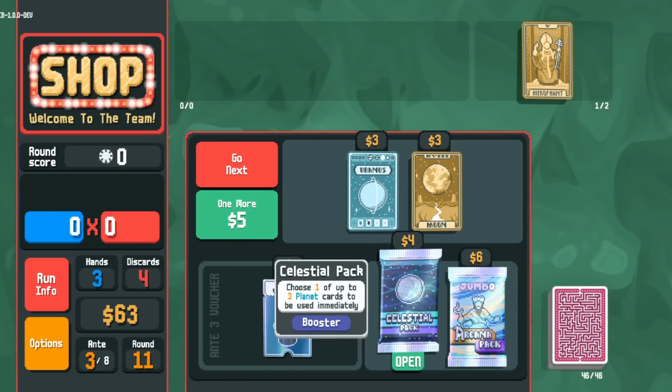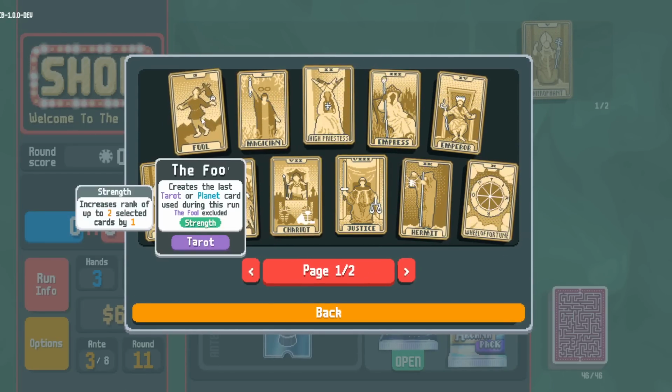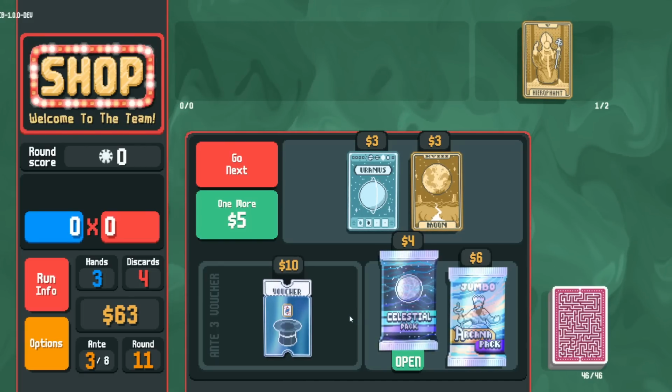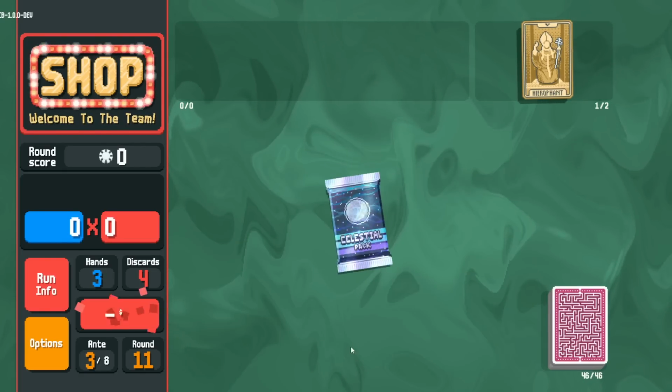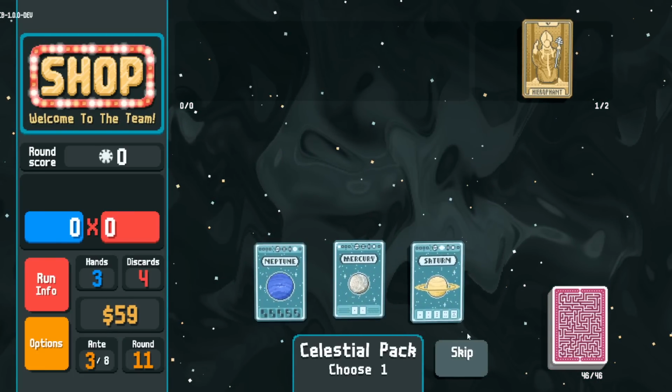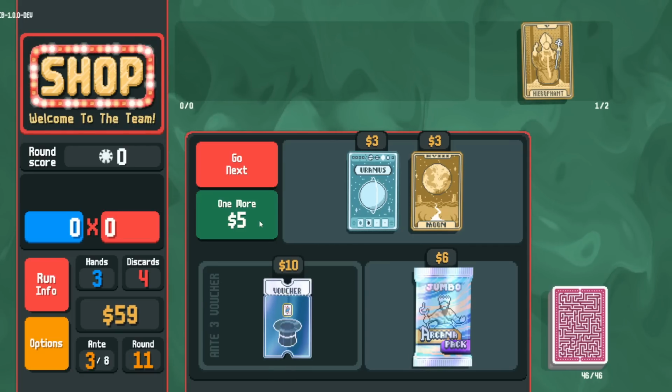Okay, Celestial Pack. Let's check the Fool. Fool says strength, so I want to open the Celestial Pack. We don't get Eris, that's a bummer. We can do a little re-rolling.